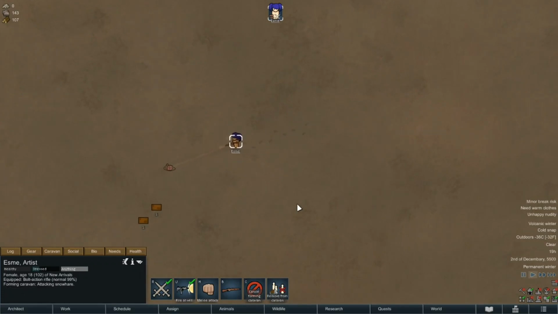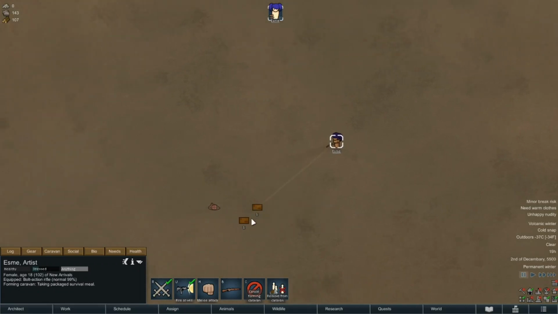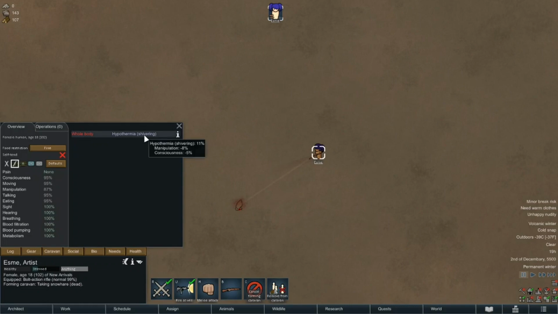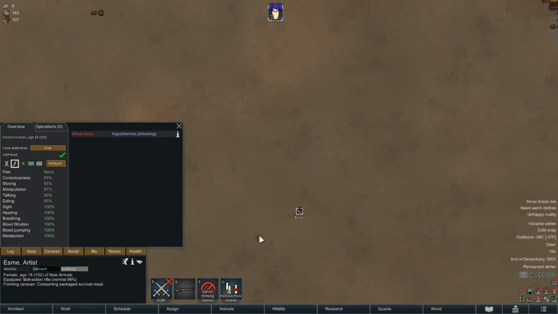Alright Esme, time for some target practice. Hopefully you won't die to hypothermia before you can kill it, which sadly is a very real risk, and it has happened to me before. Proximity is key if she is to hit it, given that she has no skill points in shooting. Very nice Esme, load it up. And her hypothermia is only at 11%, so she'll be hauling some steel as well.